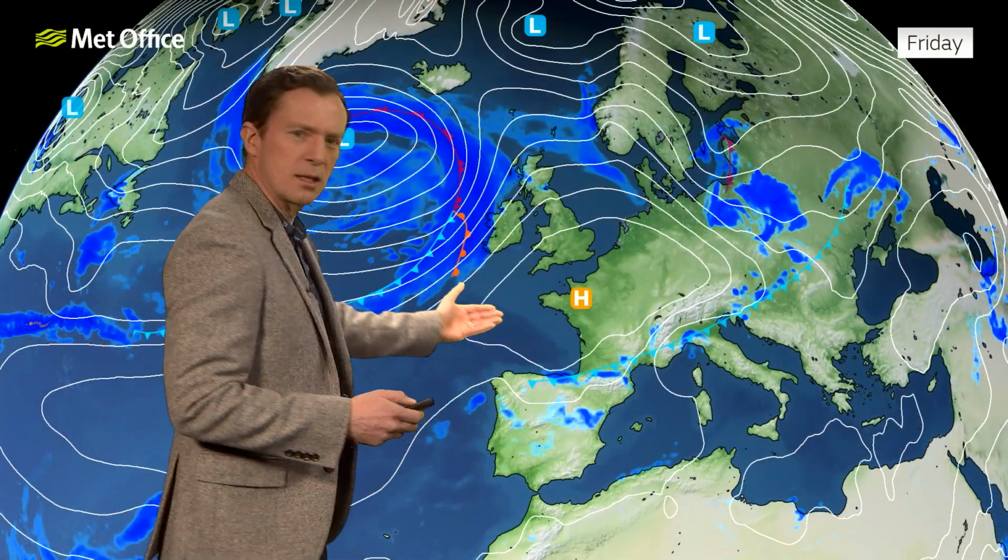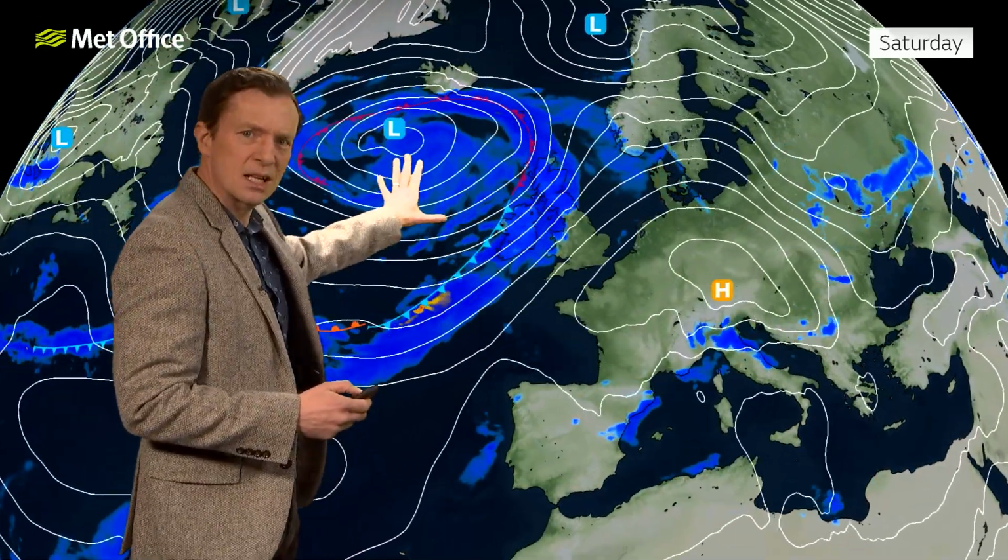But let's take a look at the big picture then, because that high pressure bringing the fine Friday does scoot away. And then we've got a kind of classic low pressure up to the northwest. Weather fronts moving in, bringing wet and windy weather, although probably not much rain to eastern England for most of daylight hours on Saturday. And then it's this little feature cuddling up from the southwest that's bringing the uncertainty, but also another bout of wet and windy weather on Sunday.